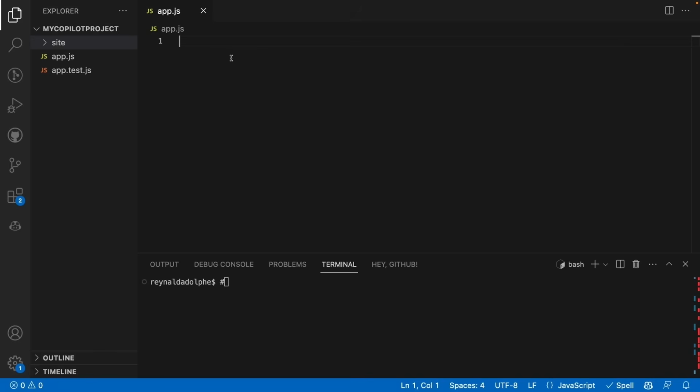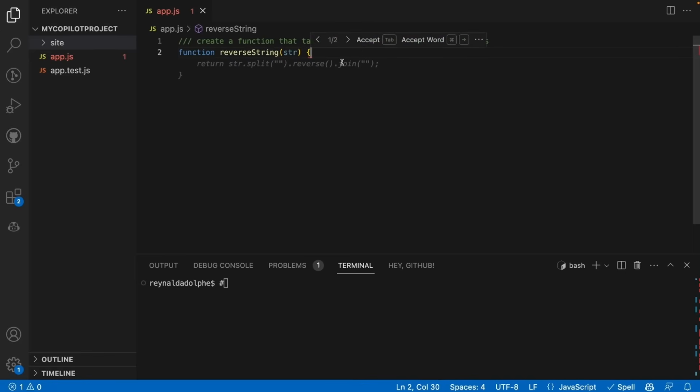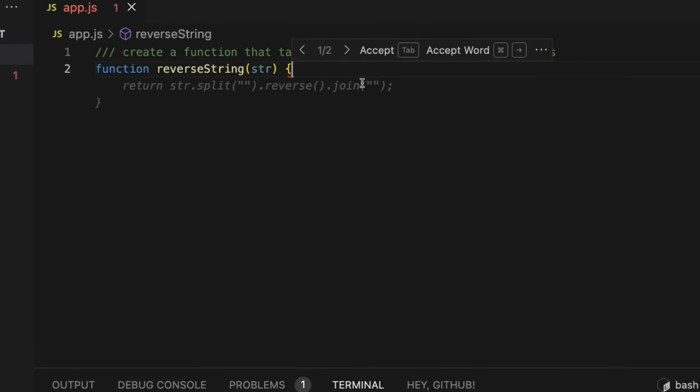For example, if I put in a request to create a function that takes a string and I wanted to return it backwards, I can start tabbing to begin accepting what it's going to present to me. However, if I wasn't satisfied with this solution, I can just hover over it while the text is still gray, and then either navigate to the next solution that it gives me, accept that, or accept it one word at a time.